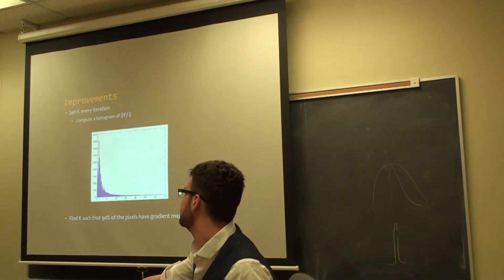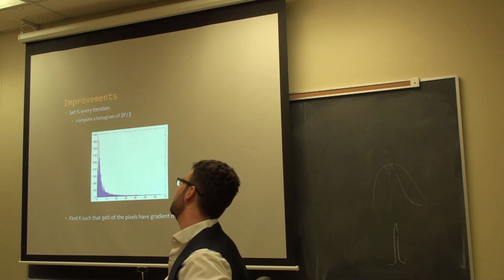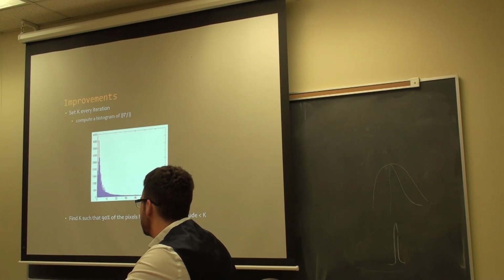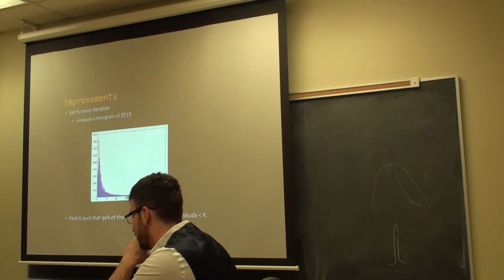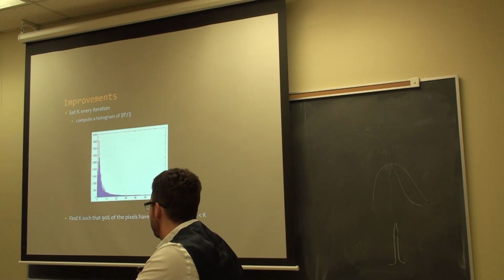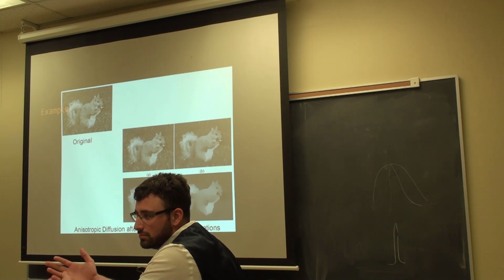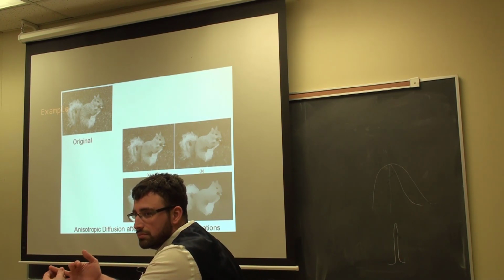Here's a histogram of it. Select K for every iteration: compute the histogram of the normalization of the gradient, so find K such that 90% of the pixels have a gradient greater than K. Right. So what does this assume actually? Can you guess? Why do they say 90%? So they say something like that. Choose that threshold so that 90% of the magnitudes will be within that range. And this will be your K value.